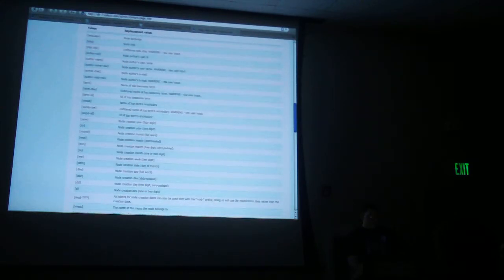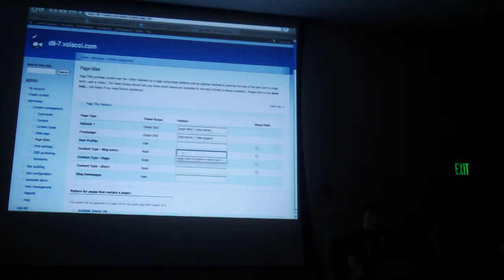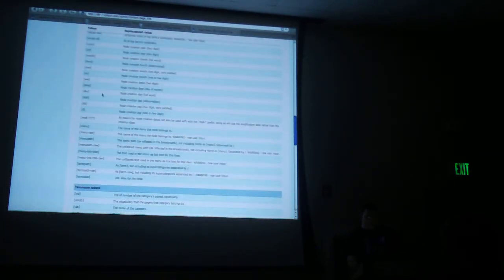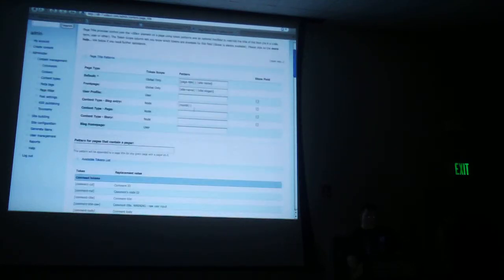And there's actually a lot more that you can go grab. But you can say, let's do this by month, day, and year. So I can go here and grab the month token, copy that, come up here into my blog entry page, put that in, maybe put a divider in there if I want to, and then I'm going to put the day. I'm going to leave it at that, and you can mess around with this, play with tokens, and see how all that works. But you put that in there, and you're going to save the configuration.